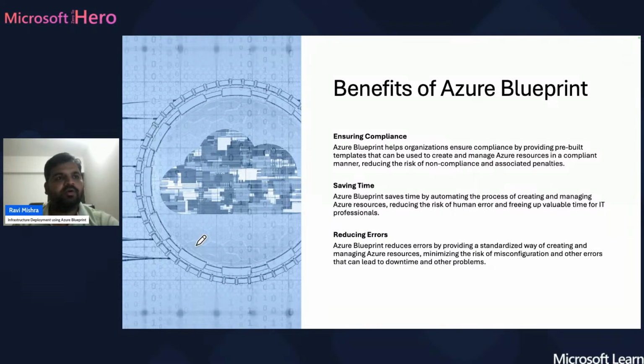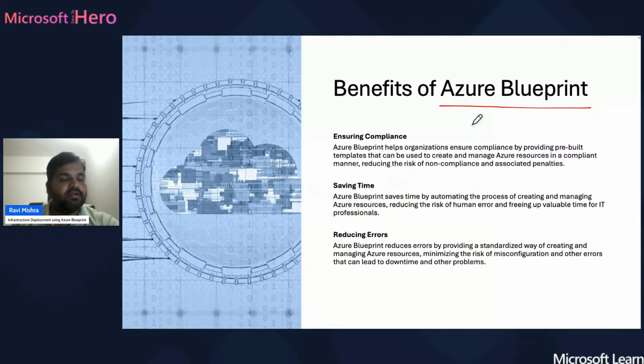So what you can do, and the best approach, is to make it a kind of package. The definition which we talked about, you make that, and then use that blueprint assignment to get it deployed at multiple subscriptions. No problem, right? You can easily do that.